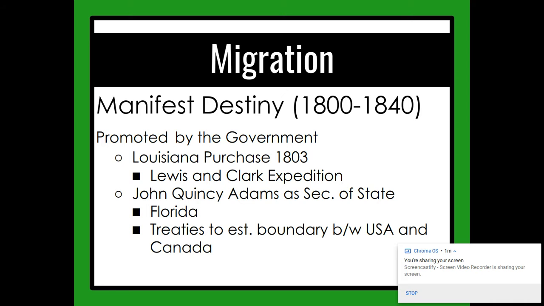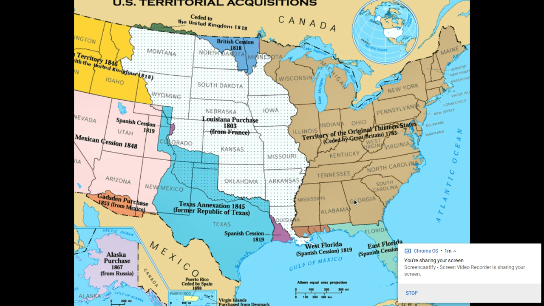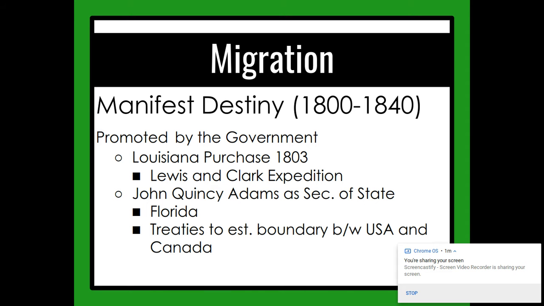So let's talk about one of the driving forces behind migration during especially Unit 4, which would be the impact of Manifest Destiny. Manifest Destiny is kind of a major theme with this time period and specifically migration. But a large part of Manifest Destiny is actually supported by the US government in this time period in the first half of the 19th century.